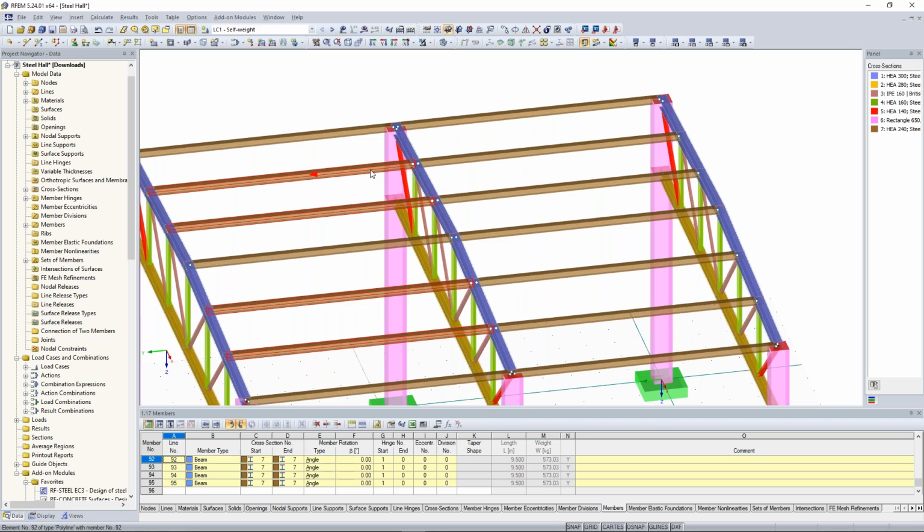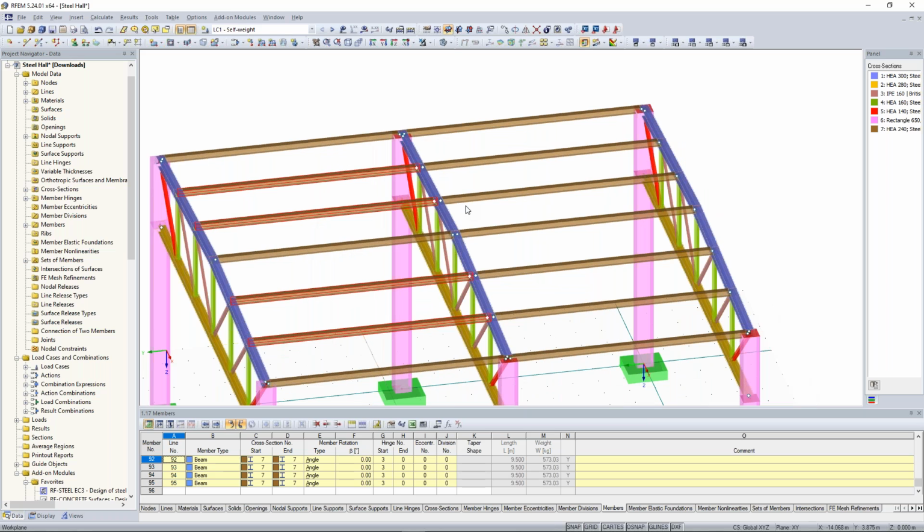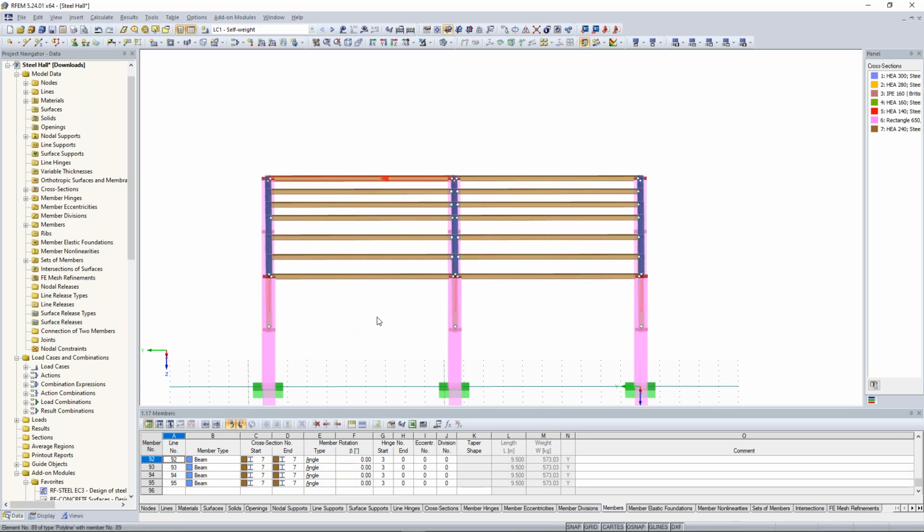But here, member start, I choose here the global. So here we have this member scissor hinges, and for the end of this beams, we create also a new type of cross sections of member hinges.